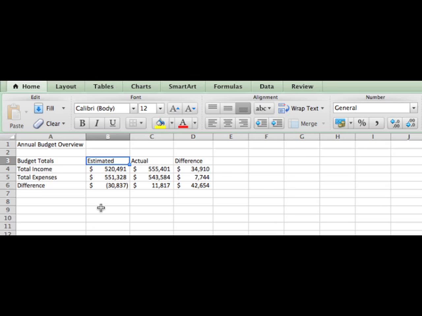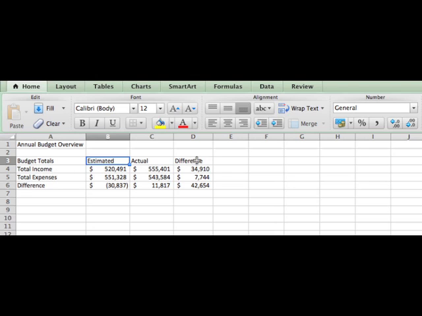While that cell is selected, I'm going to come up to the formatting ribbon and click on B for bold, and now you'll notice that the word has been bolded. If I decided that I want to unbold this word, I can come back over here to the B, and it works like a toggle switch where it turns on and off. If I click on it again, it's now unbolded.